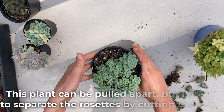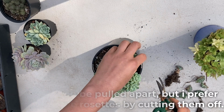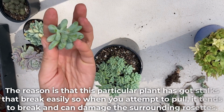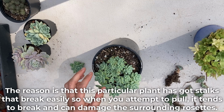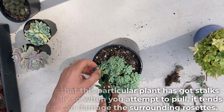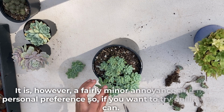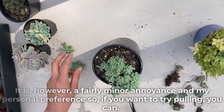This plant can be pulled apart, but I prefer to separate the rosettes by cutting them off. The reason is that this particular plant has got stalks that break easily, so when you attempt to pull, it tends to break and can damage the surrounding rosettes. It is, however, a fairly minor annoyance and my personal preference, so if you want to try pulling, you can.